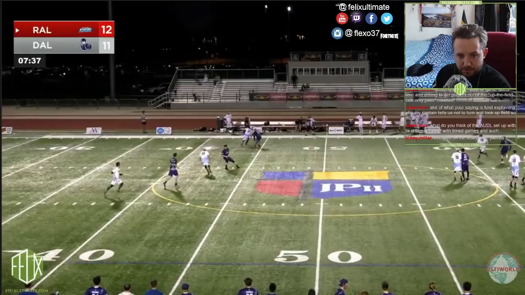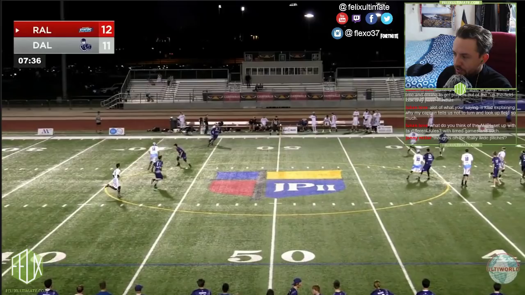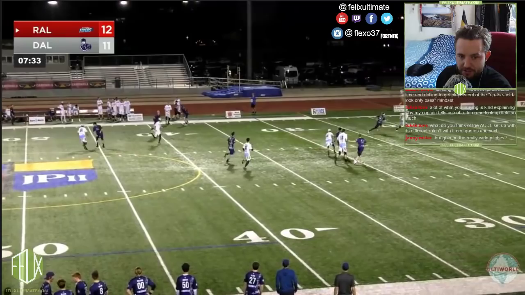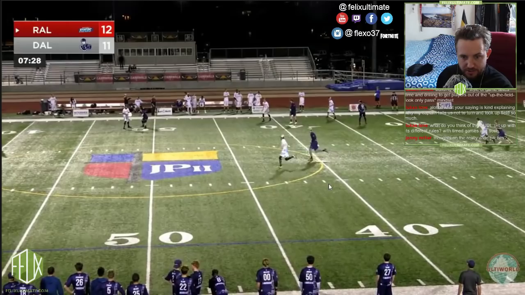So we've got Raleigh bunching up again on the offense. Dallas are not doing their poachy D, which worked really well for them, even though it was chaotic. And so it's relatively easy. It should be relatively easy for Raleigh to just beat them one-on-one into the spaces they need. This is what I was saying earlier about the reset.